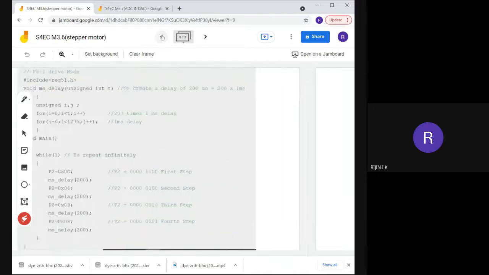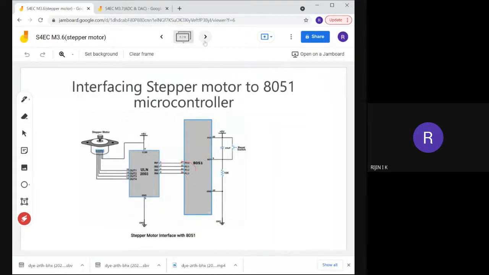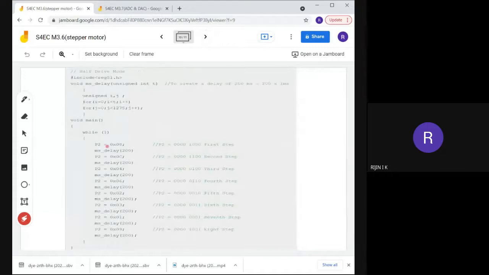Okay, so the motor is connected to port 2, so that is why അതുകൊണ്ടാണ് നമ്മൾ ഈ പോർട്ട് 2-ലേക്ക് ഓരോ വാല്യൂസ് കൊടുക്കുന്നത് അല്ലെ. First we need to provide 08, then after a delay we have to give 0C, then after a delay 04, then a delay, then we will give 06, then a particular delay 02 കൊടുക്കും, then a particular delay 03, then അടുത്ത ഡിലേ കൊടുത്ത് then 01, then 09. ഓക്കെ, ഇങ്ങനെ കൊടുത്തു കഴിഞ്ഞാൽ it will perform half stepping mode operations. ദാറ്റ് മീൻസ് 8 സ്റ്റെപ്പ് എടുത്തിട്ട് ഒരു കംപ്ലീറ്റ് റൊട്ടേഷൻ ആ മോട്ടർ റൊട്ടേറ്റ് ചെയ്യും.